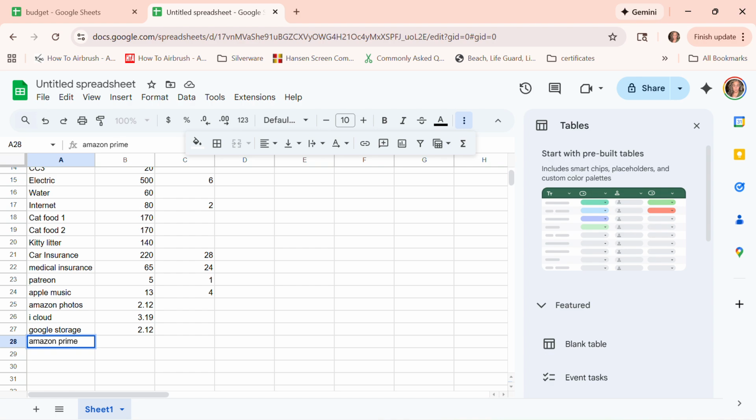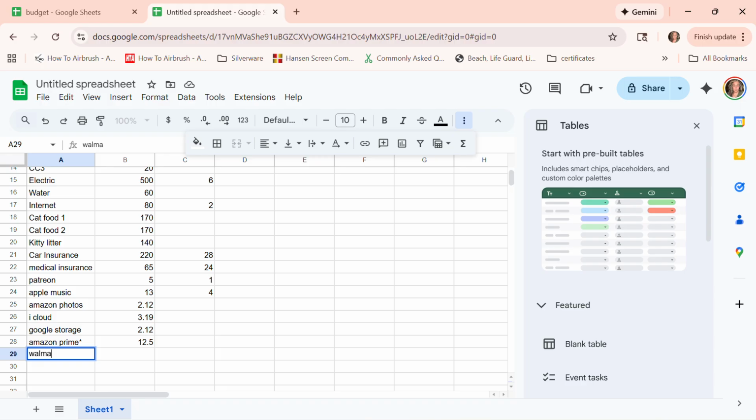I want to cancel this one, but I haven't yet. I'm going to put an asterisk next to it. I know it is $150 a year, so 150 divided by 12 is 12.50. So if I budget 12.50 per month, that'll give me my $150 when it's due.